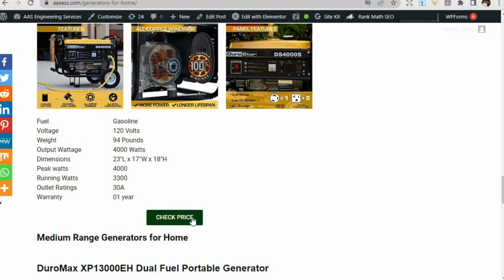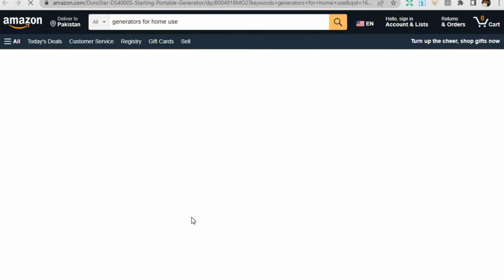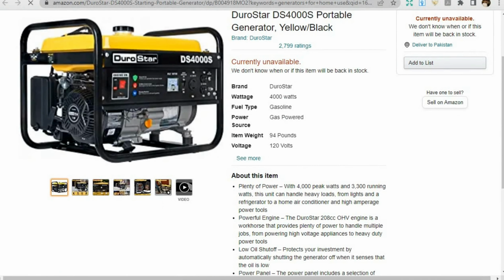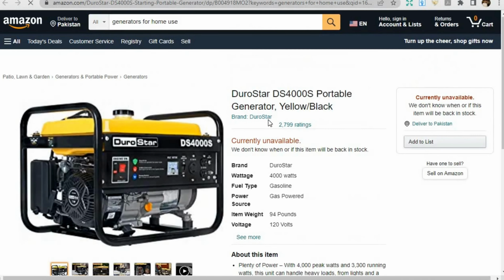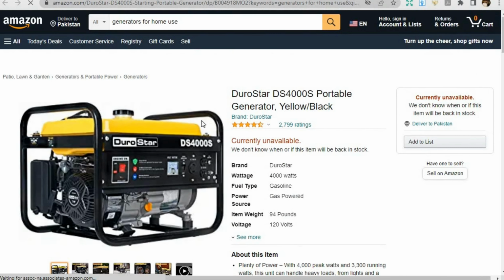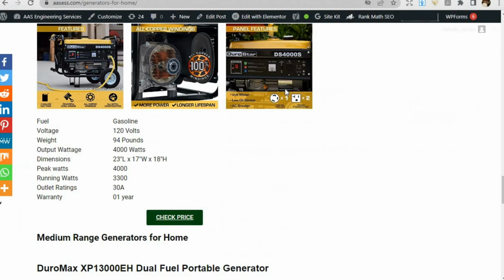If you click on any one of these buttons, you will be directed to the relevant page on Amazon. There you have to put in your address, ensure availability, and then you can order from there. I have sorted out selective products from Amazon which are top rated by customers and users in the last quarters. With lots of effort, I have designed this page.